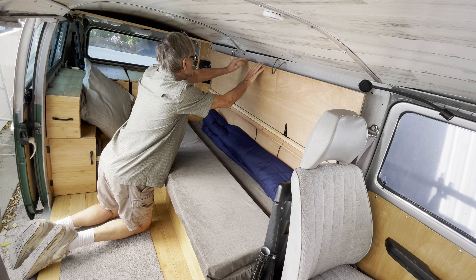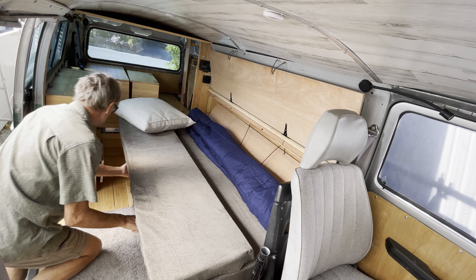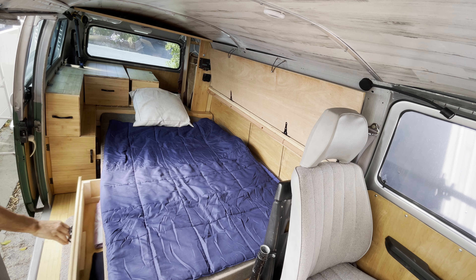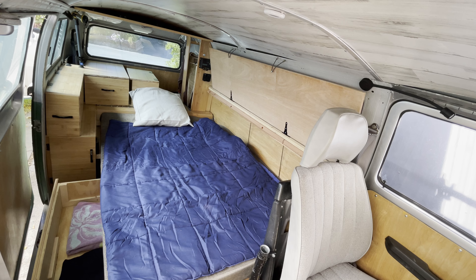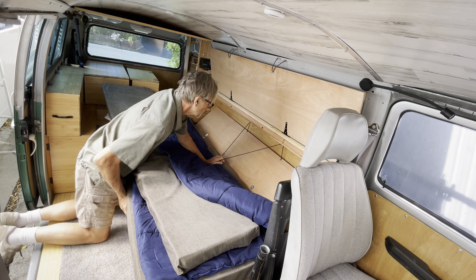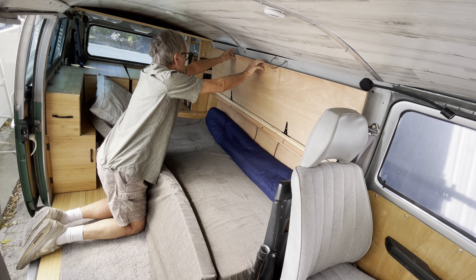For two people, the seat back cushion stays down when the back is folded up. Undo a catch and slide the seat out — the cushion fits in the back making a four-foot wide sleeping space for two. The drawer continues to be accessible even with the sliding door closed. To convert the bed back to a couch, simply lift out the cushion, slide the base back in and drop the seat back down again.